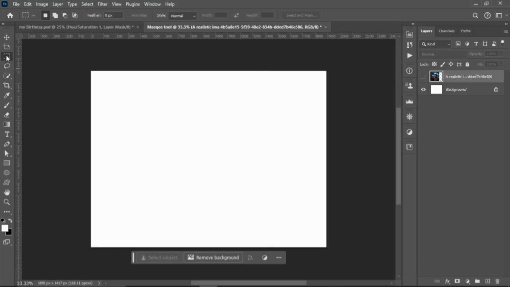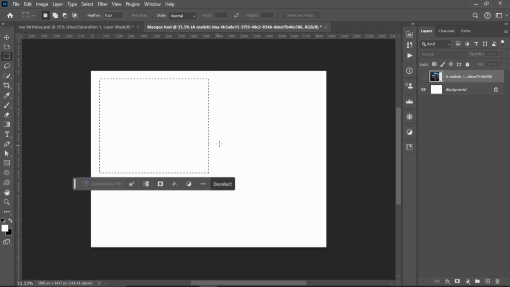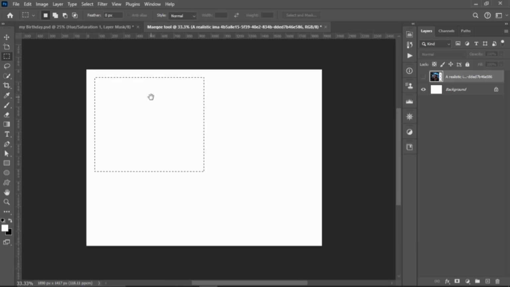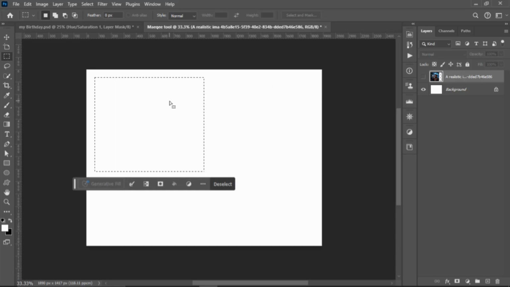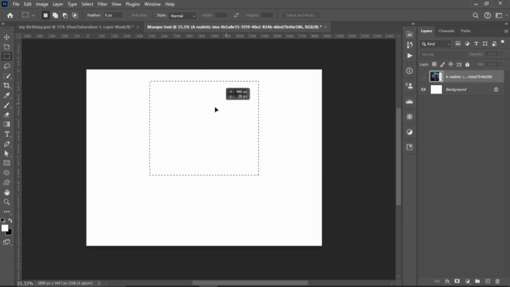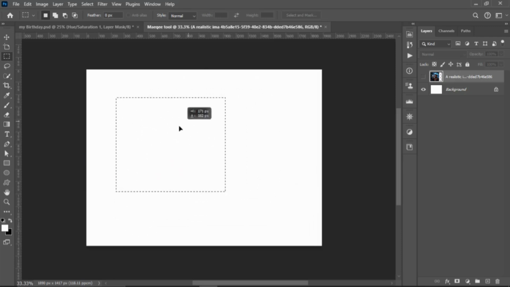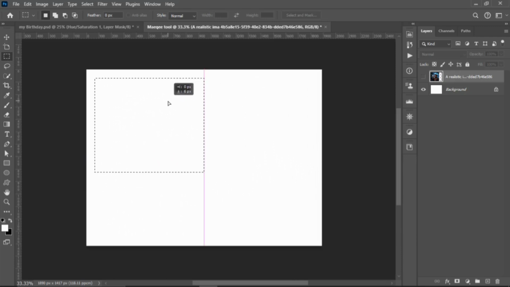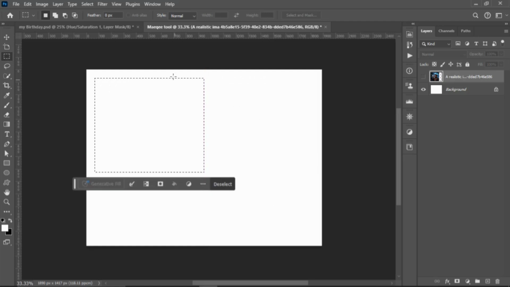Now this rectangular Marquee tool, this one is to create a selection. You click and drag in your space to create a selection. If you want to move that selection, move your cursor inside the selection, press the move tool, and move the selection in the spaces provided. Are we together?